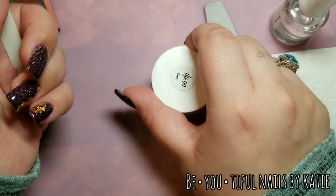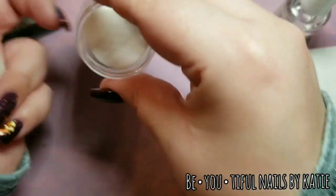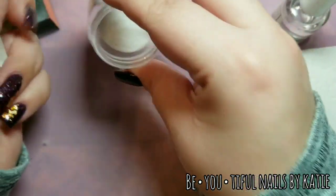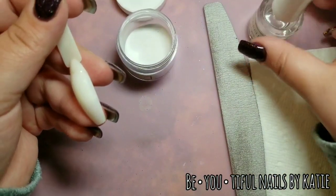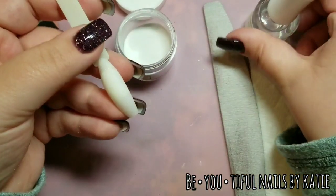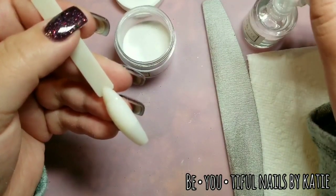So now we're going to build our apex with our clear dip powder. I'm just doing a small one. The shorter your nail, you don't really need much of an apex, but the apex is the highest point of your nail and is typically structured over the stress point of your nail. It helps them last, it helps them from breaking, keeps them on balance, and all that good stuff.